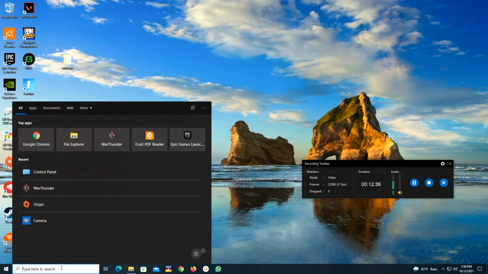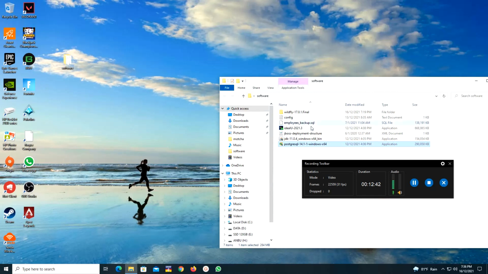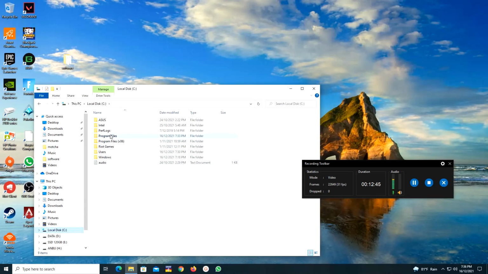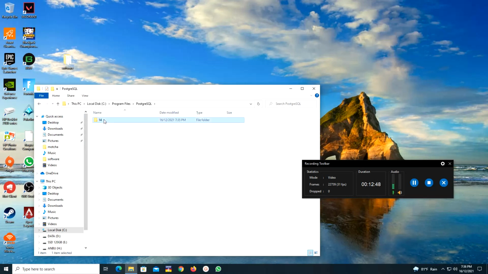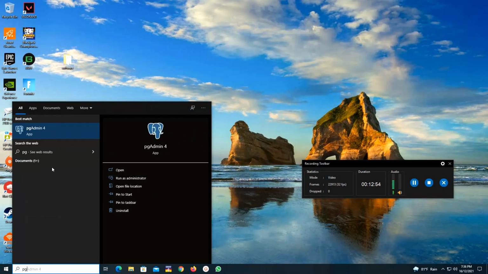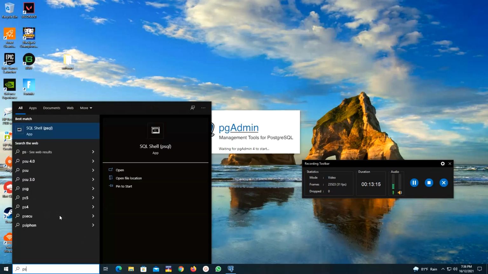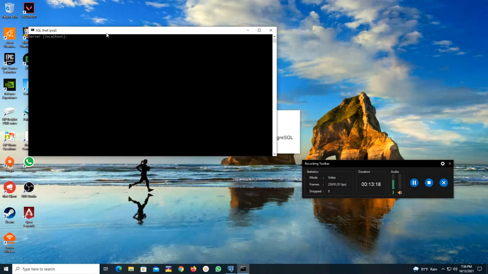Okay, what's next? So we know that PostgreSQL has been installed. You can check that. It's over here, PostgreSQL, this is the one. Okay, it's already there. So how do we work with PostgreSQL? We have an interface called pgAdmin, which allows us to interact with the DBMS, where we can export the data, do SQL queries, create tables and so forth. Of course, we can also use the shell, psql. This is command based.